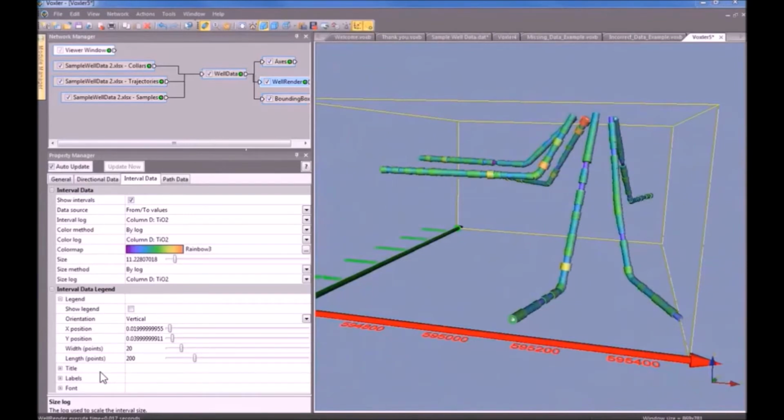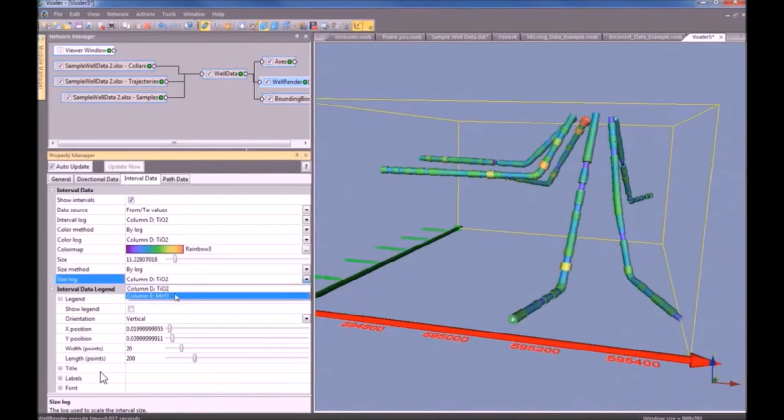Now, in order to render multiple variables along the well traces, I can change the size log to one of the other columns that I have set in the samples table. So for example, column E. And if you look closely at the well traces, you'll see that the sizes are going to change, and this is based on column E now.